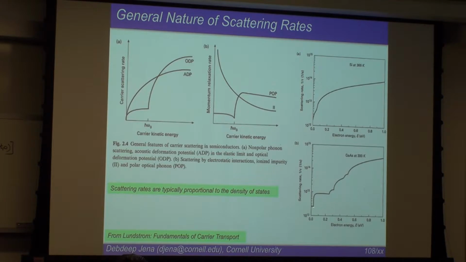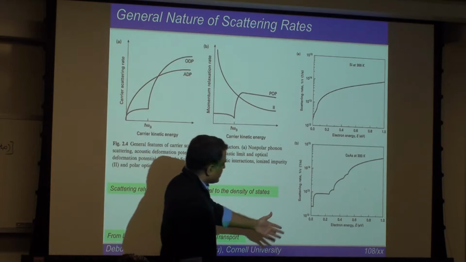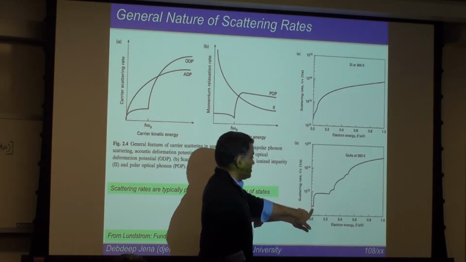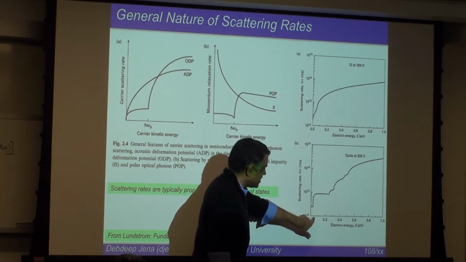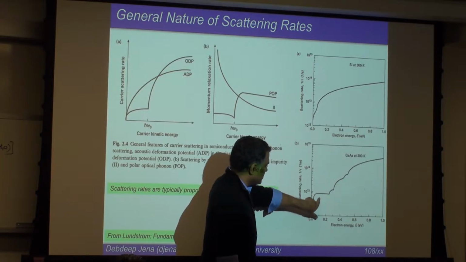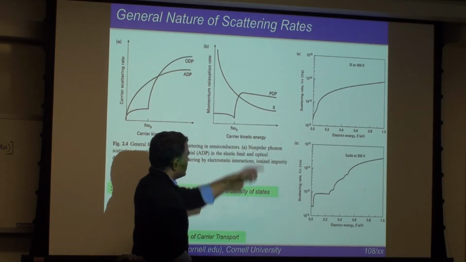And here's an example for gallium arsenide, and you can see everything combined. Acoustic phonons, optical phonons, impurities, everything combined. Here's the scattering rate as a function of electron energy in the conduction band. You can calculate the whole thing. Here's a threshold for optical phonon. You can measure your optical phonon energy this way. It's 36 millielectron volts for gallium arsenide. For gallium nitride, it would be almost 100, 92 meV. So the threshold is a little bit to the right. And silicon is up there.